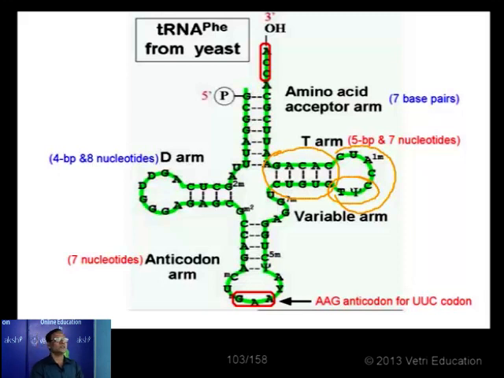I mentioned already, in some cases we have a variable arm. You see that one, this is an extra arm. The variable arm is present in some cases. Now, through the entire length of the tRNA strand, though it becomes folded, it has modified bases here and there. The modification is because of the methylation process. So through the entire length of the tRNA, we have methylated bases. You see that one, 7 methylation, 5 methylation, the places where the methylation process occurs, the addition of the methyl group.